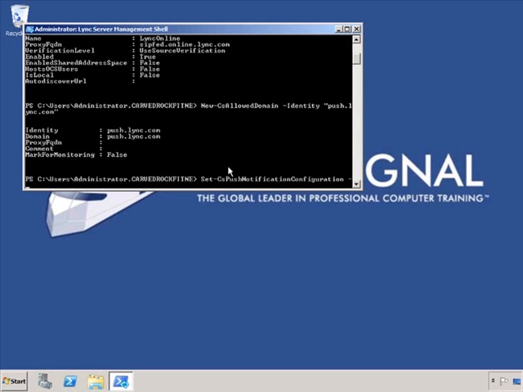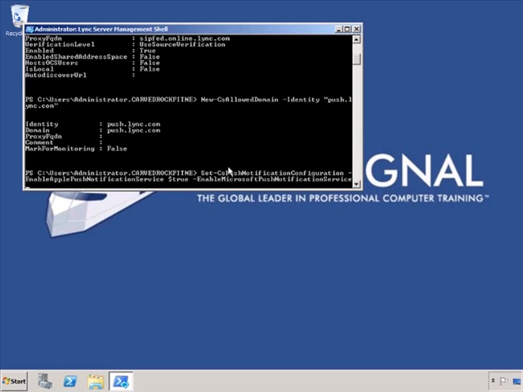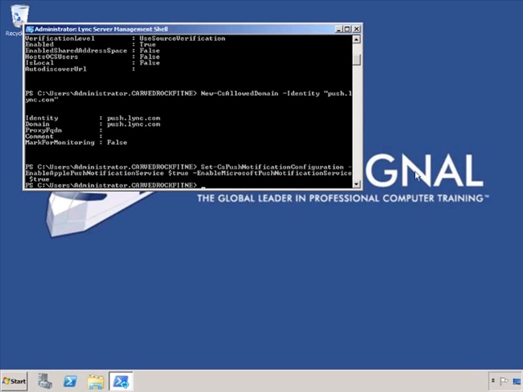Here we have enable Apple push notification service. We're going to set that to $true. And I also have the enable option for Microsoft. Here I have enable Microsoft push notification service, and we're going to set that to $true also. Then we'll hit enter, and we just enabled push notifications.